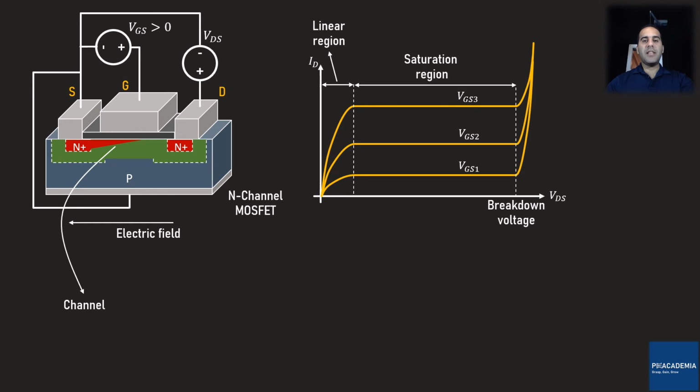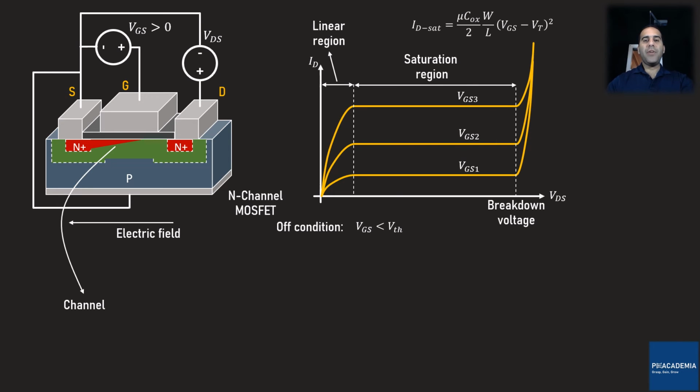This region is called saturation. We call this region saturation because in this region, ID is almost independent from VDS, and it primarily depends on the gate to source voltage. In case you want to use a MOSFET as an amplifier, you need to engage the MOSFET in the saturation region. In the saturation region, ID is calculated using this equation. All this said, how do we know a MOSFET is in the linear region or saturation? How can we examine it?